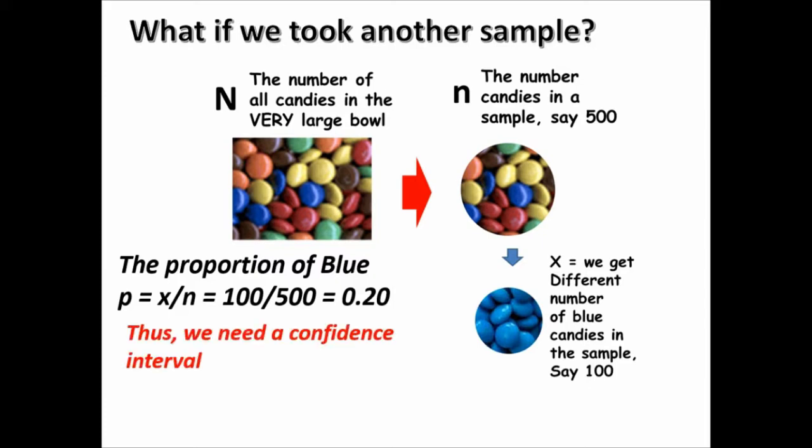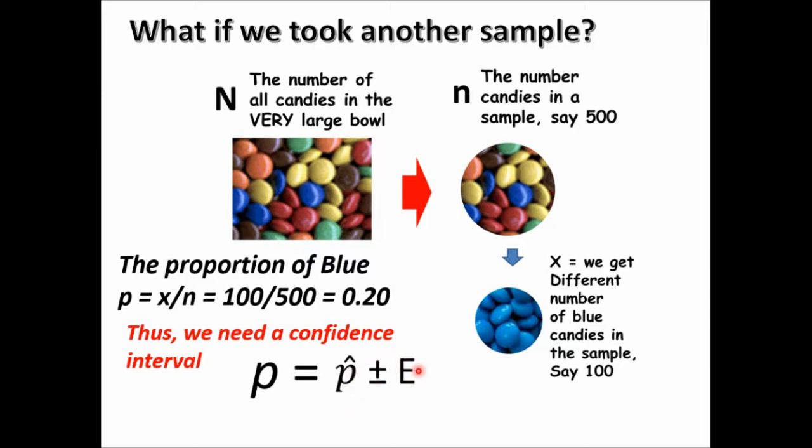As a result of all of that, we need a confidence interval. We need an estimate, an interval estimate. And we need confidence associated with this interval estimate. And the general form of the interval estimate is very similar to what we discussed before. P here is the proportion of the blue candies in the entire population. P hat is the proportion of the blue candies in the sample, or the point estimate. And as we mentioned before, the point estimate has to be associated with an interval estimate, and that is represented by plus or minus E, or plus or minus the margin of error.